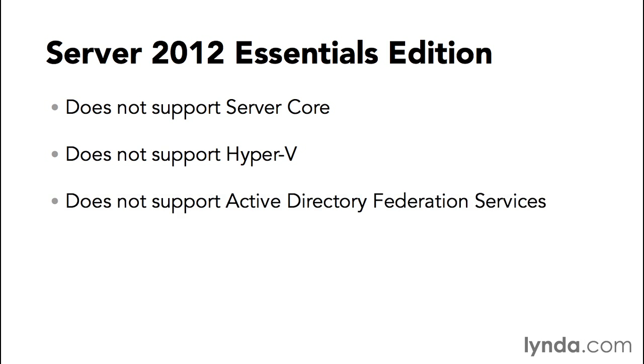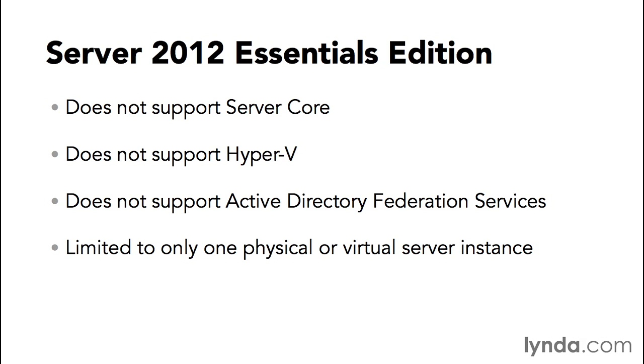Additionally, this server does not support Active Directory Federated Services, which means this server cannot be used as a domain controller where resources on multiple servers are being pulled together into one location. Another limitation for this server is that it's only limited to one physical or virtual server instance. That means I can only run one physical server or one virtual server with this edition of server. The final limitation of this edition is that it only supports a maximum of 25 users. That's fine in a small office environment, but in a larger office, this server would not work for you.